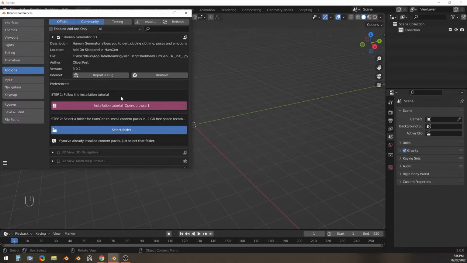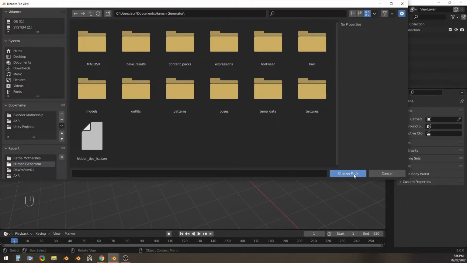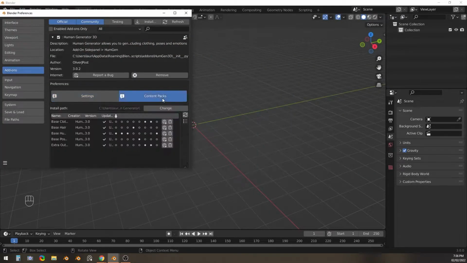And then I would go in here and select the folder where my Human Generator files are located, where I extracted all those zip files. And then I'll be able to see my content packs in here. And Blender saves your preferences by default, but you can also save them here if somehow that got turned off for you.